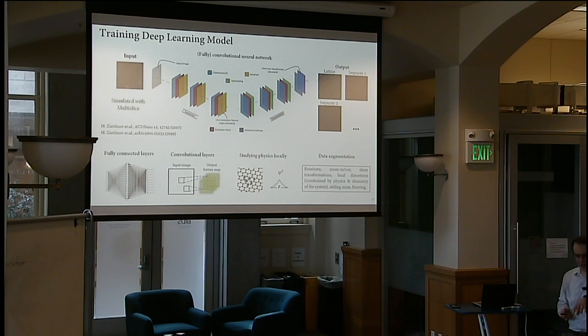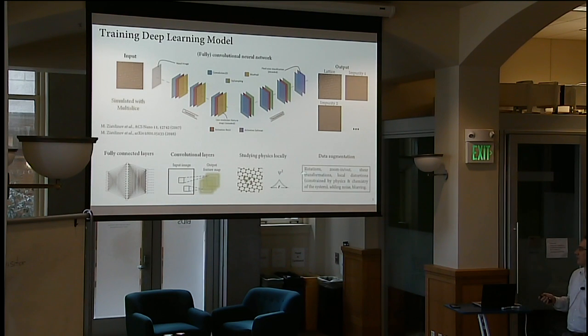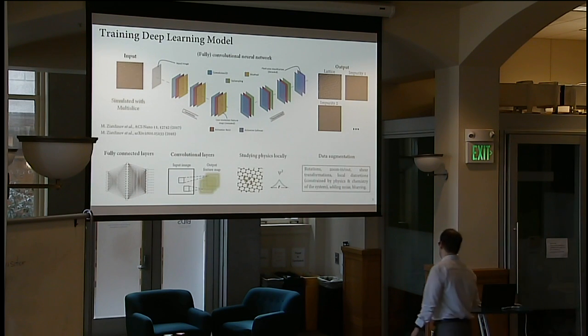For example, when you put a sample in a sample holder in an experiment, it doesn't always stay the same way. It can be rotated. So you take all the rotations with respect to the lattice symmetry into account. Then in the experiment, you zoom in and you zoom out, so you want to take this into account. So you do this augmentation. Then you apply global and local distortion to the lattice. And then, of course, you add noise and blurring in the range compared to the levels you see in the experiment. And so you get from a dozen images to like 1,000 or 2,000 or 3,000, depending on how you do it. And then you use it to train your model.